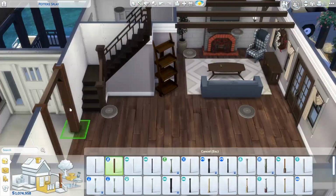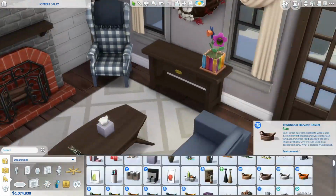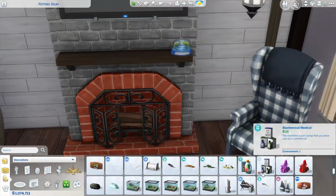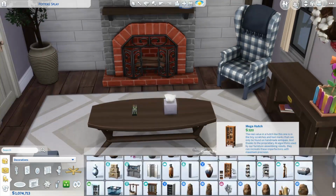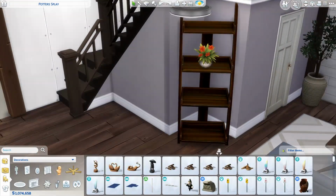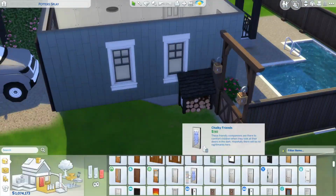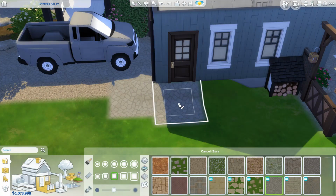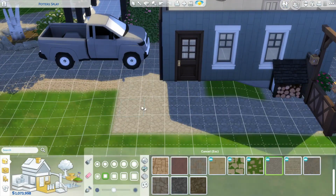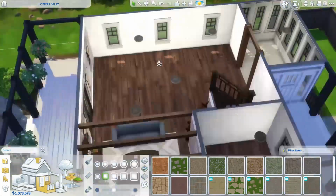Also, I just wanted to say that this house is going to be part of my save file. Right now I have it in Willow Creek, but I'll probably end up moving it over to Brindleton Bay, because this is more of that style, I feel like. But I just wanted to let you guys know that I am starting a save file, and my goal is to record all of my videos and everything I'm doing for the save file, so that you guys can watch me put it together.